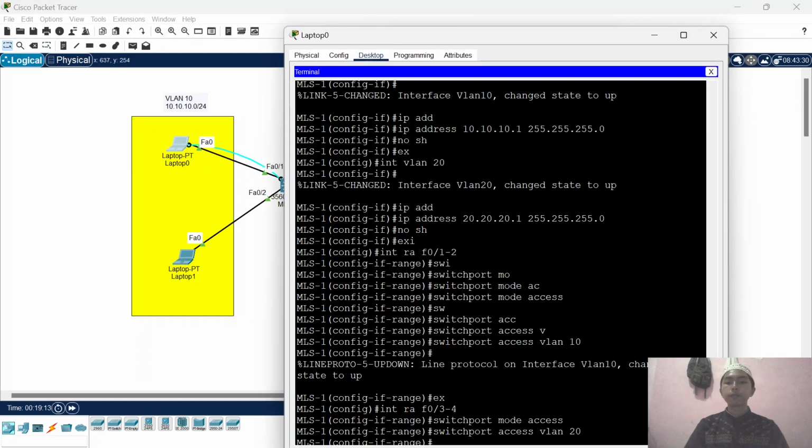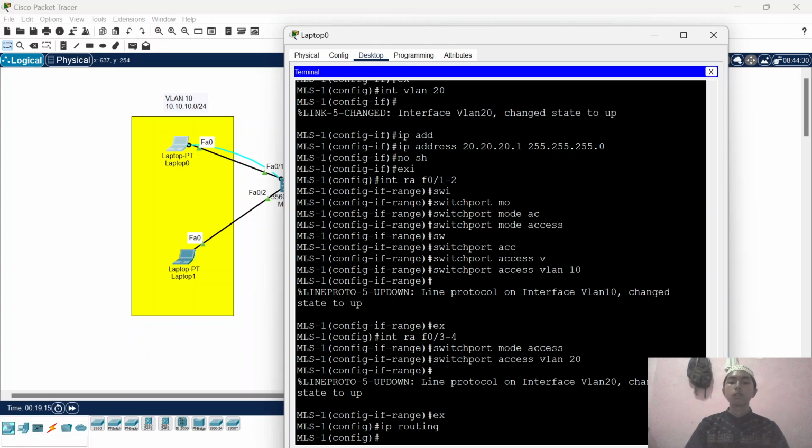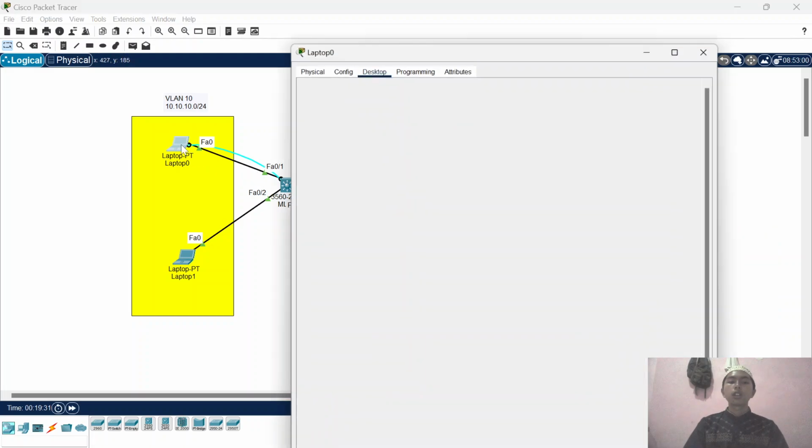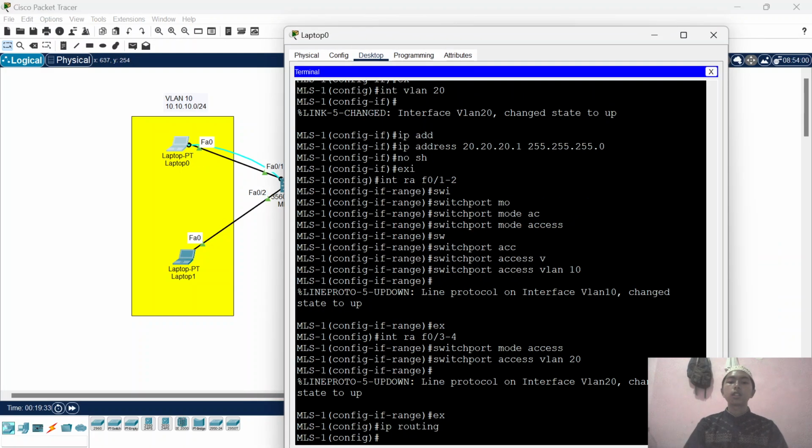And to activate the routing ability of this switch, we need to put this command, ip routing, because by default this switch is like the ordinary switch. It cannot work with IP addresses unless we activate the routing ability for this multilayer switch by typing the command ip routing.